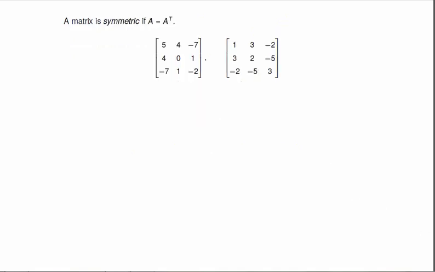A matrix is considered symmetric if A is equal to A transpose. So both of these matrices are symmetric. It's important to note with symmetric matrices that anything on the main diagonal can be whatever you want it to be.